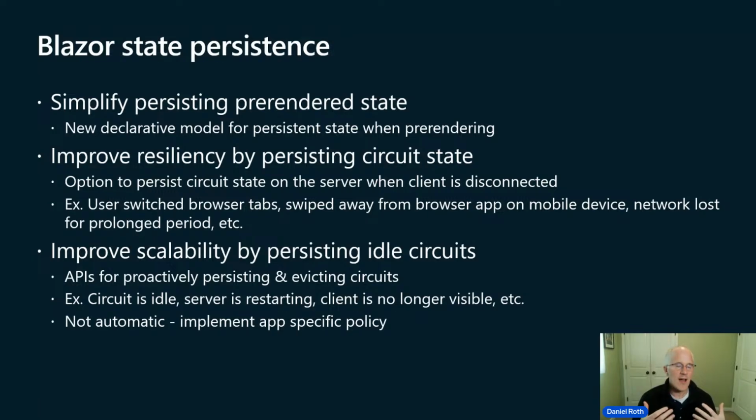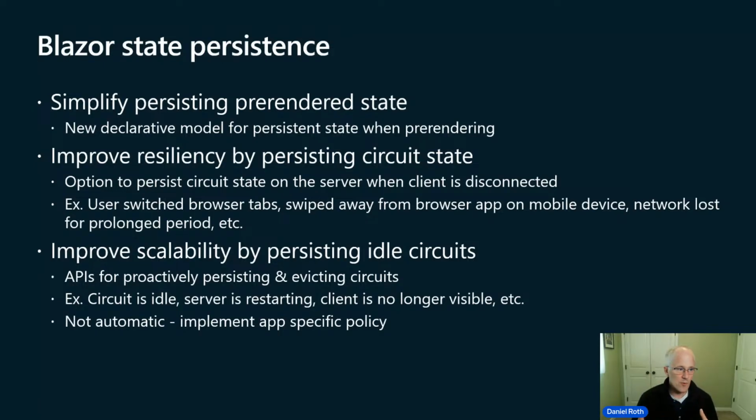So we've had support in Blazor for a while for dealing with that problem, for persisting that pre-rendered state, and we have this imperative API called the persistent component state service that you can use for saving some data into the page that can be reloaded later. It was a bit tedious to use, and so in previous .NET 10 previews, we added a declarative model where you can just attribute a property on your component and say, "This is my component state. Take care of the details for me." It involves much less code for you to persist your pre-rendered state. So that's already shipped, and was the first step in this Blazor state persistence journey for .NET 10.